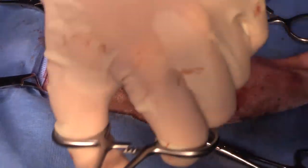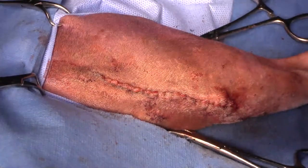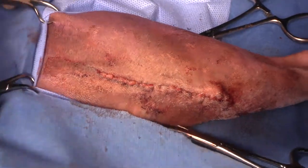The dog will be in overnight, by the way. We've got 24-hour care here, so I'll have vets and nurses with him for pain relief all night.